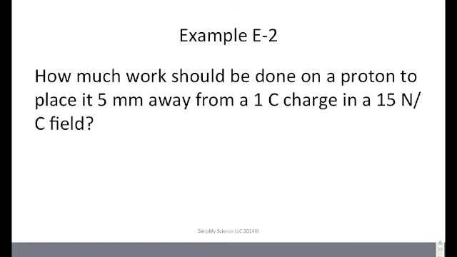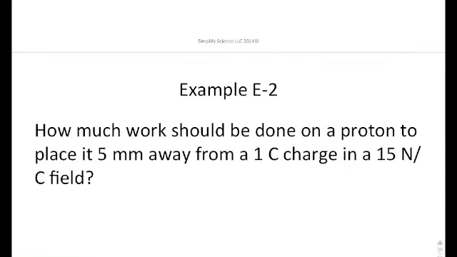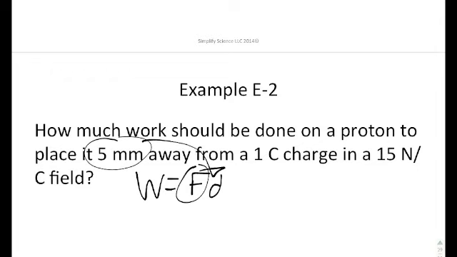It says, how much work should be done on a proton to place it 5 millimeters away from a 1 coulomb charge in a 15 newton per coulomb field? So we have the idea of work is equal to force times distance. In this case, this won't work because I don't have a force. I do have a distance, but I don't have a force. So I go to the next one and I say QED.